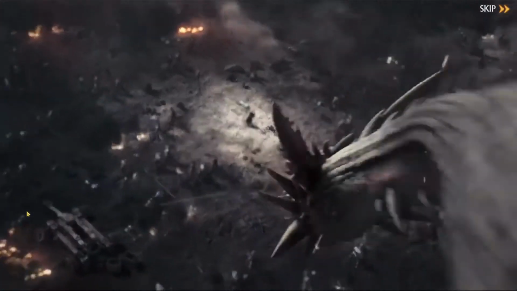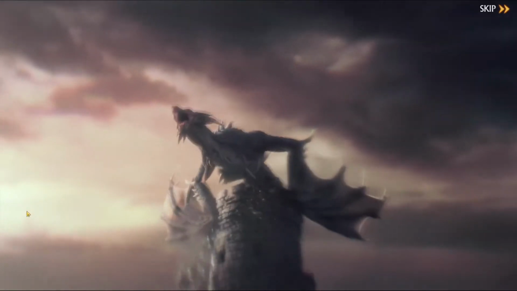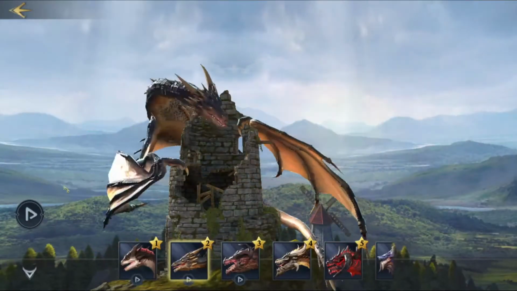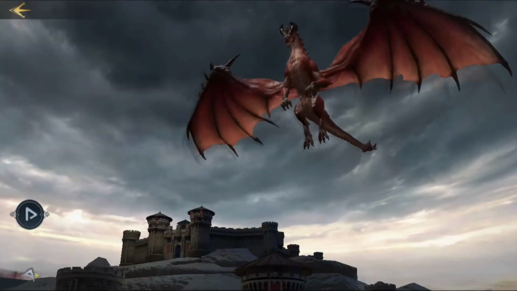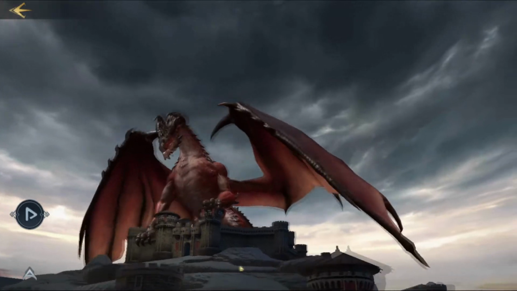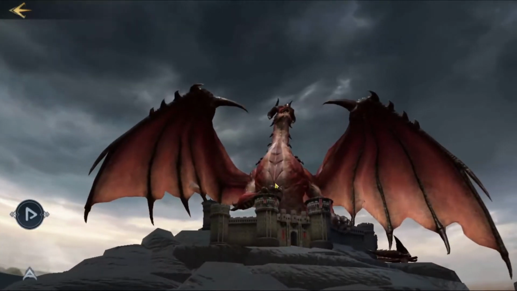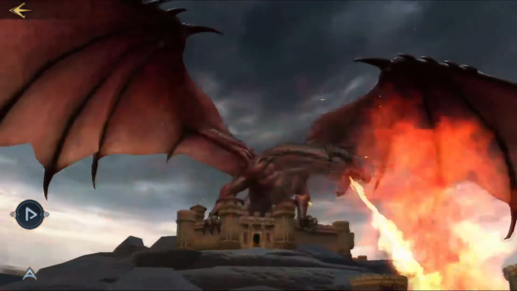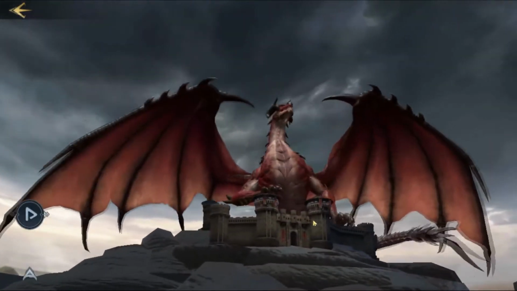Once again, I just want to call out the insane amount of detail in these. They're very well done. So out of the three, I think this guy has the coolest, but the next guy has the best looking. So this guy, I think he's kind of lame. Honestly, his scene's kind of lame, and his wings are messed up because they kind of clip into each other if you look carefully. The only really cool part about him is he breathes fire when you click on him. But besides that, there's nothing really special about him. So let's get into his intro cutscene, which I think looks the best.